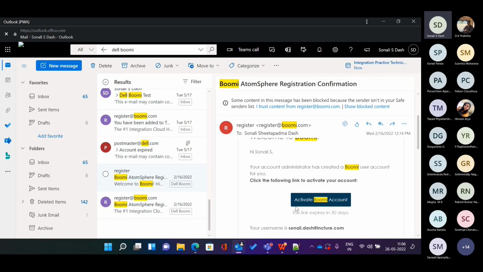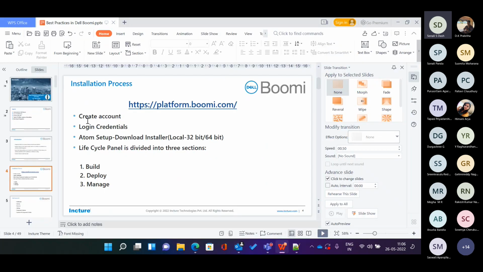To activate your account, click on this link and you can open your Boomi account. So this is the process of installing Boomi AtomSphere. Once it is done, we will go back to the slide. You can create your account and give your login credentials. After installation, you will receive your login credentials. Then I will talk about the Atom setup once we do one Boomi flow.